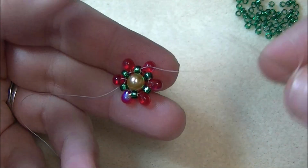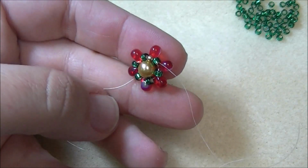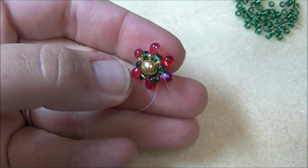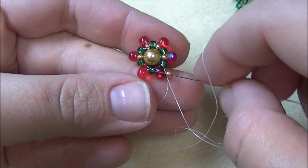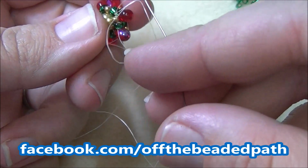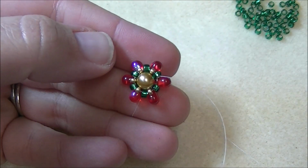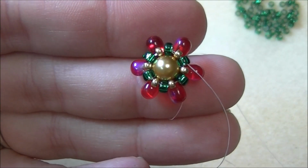So I'm going to take that same needle that I'm working with, pick up a size 11, come through the very next size 8, pick up an 11, come through the next 8, pick up an 11, go through an 8, an 11. Well, now don't I just have a good old hot mess there? Get that out. Okay. One more time here. Pick up an 11 and go through the 8. Alright, so far, that's what the front is going to look like.